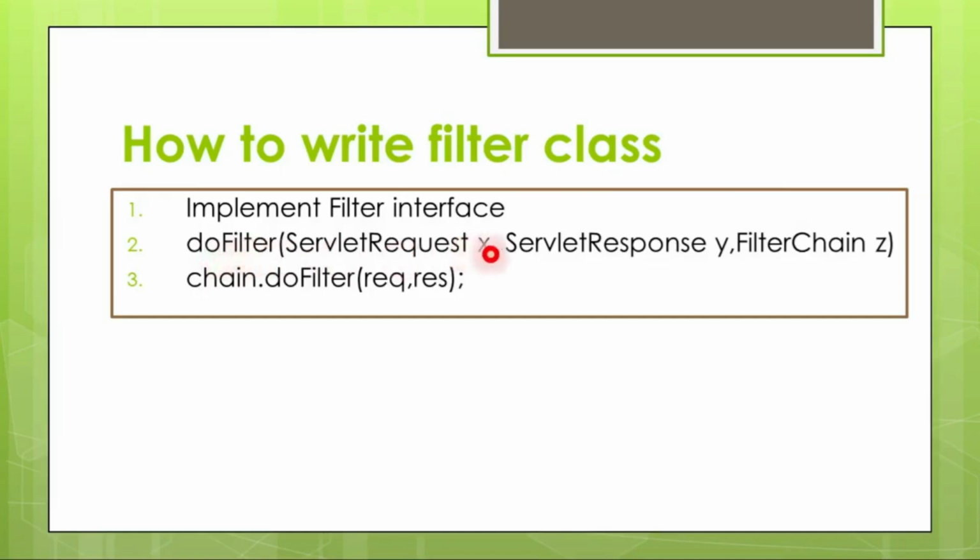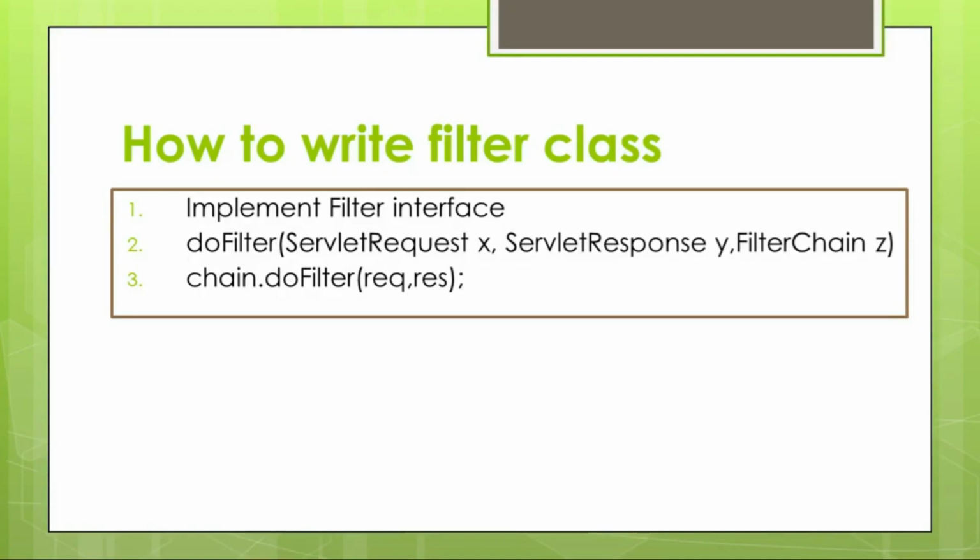doFilter takes 3 arguments: ServletRequest, ServletResponse, and FilterChain. FilterChain is related to this interface. And there is one method called doFilter that has to be executed because filter programs have to be kept in a chain. If one filter is executed, that means one time you are incrementing the count, the next time also you have to do it whenever there is a second request. So it's a never-ending process. The filters have to be invoked and they are kept in the chain. And when the first filter is invoked, when the first request is made, and then the first filter will be destroyed.